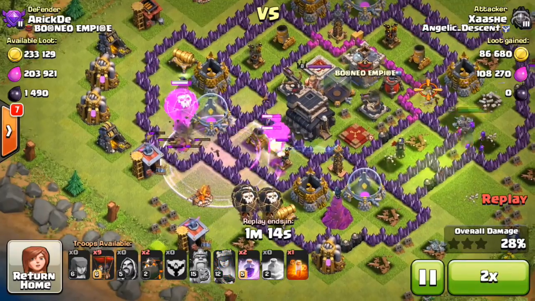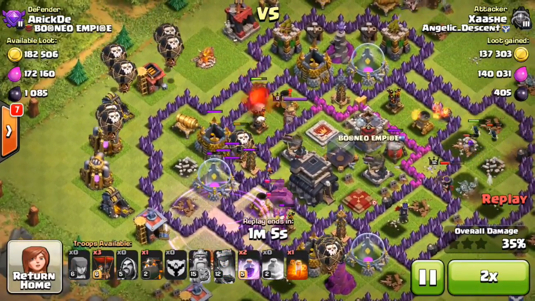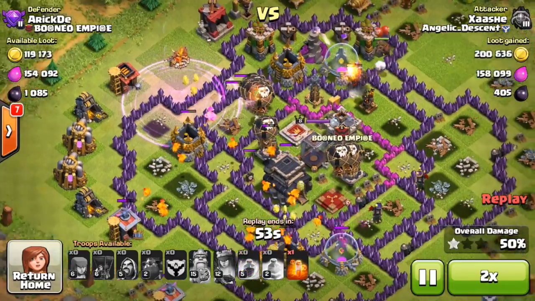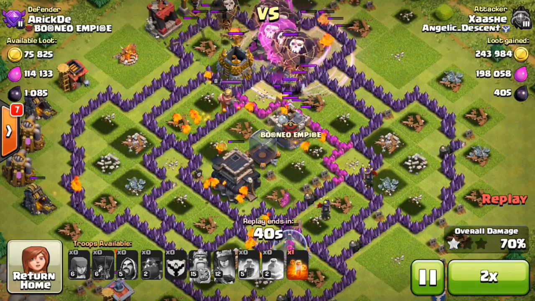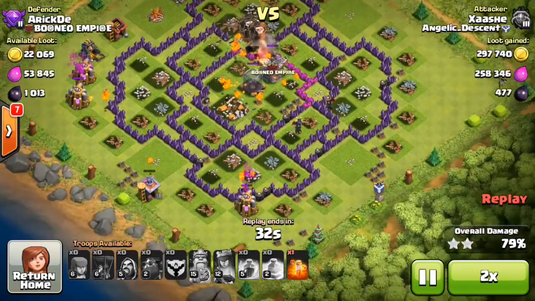So here I've got my balloons, and they are not following up on the air defense. So you'll see it takes them a little bit longer to get there. But now they took out the other air defense, and now I've got them going in towards the last air defense. So fortunately for me, this one worked out quite nicely. There I've got lava pups all over the place. I've got some nice loot as well.